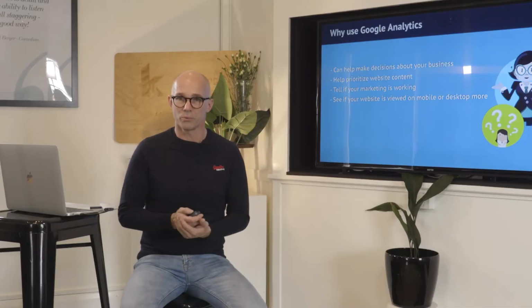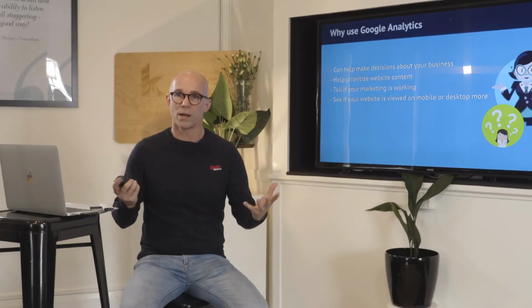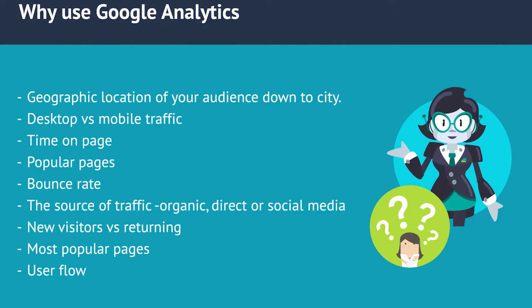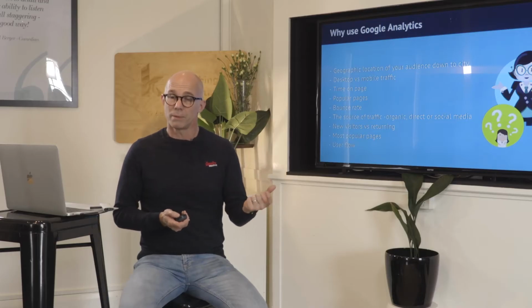So they're just some simple things that you can work out once you've had a look at some of the data. So some of the things we're going to look at very, very quickly today, and it will be very much an overview, is we'll look at how we drill down to where our traffic is, so that geographic location. We'll look at that desktop versus mobile traffic. We'll look at how we record and how we see how much time people spend on a page.